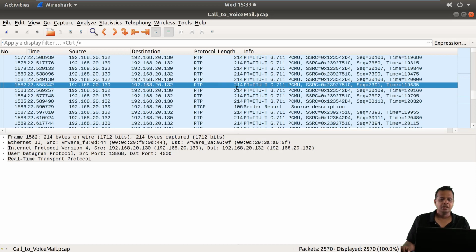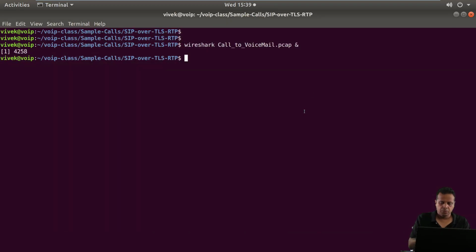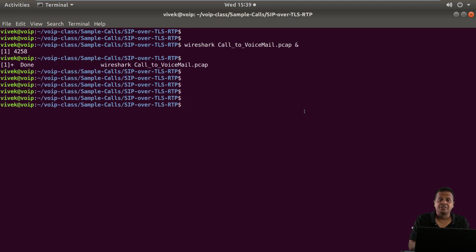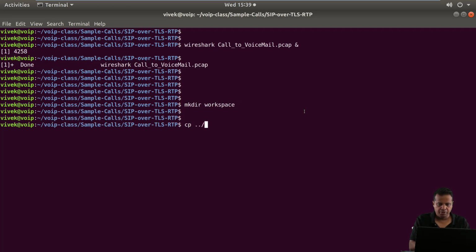Fantastic, right? Now, this is great, but if we were to go ahead and try to extract the data from the PCAP file by using tools like pcap to wave, we'll actually see it doesn't work. So I'm going to create a directory called workspace, and then I'm going to copy the pcap to wave script into the workspace directory.